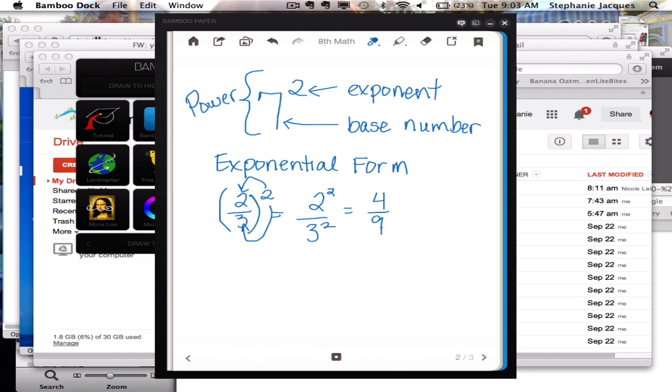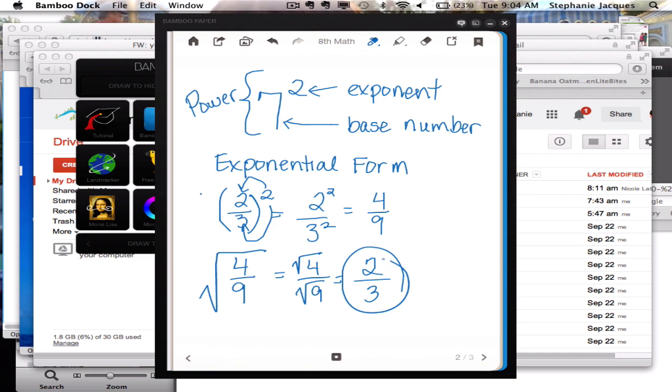Some other things that might come up would be doing a square root of fractions. So let's say we had something like, let's try the 4/9 again. And they have this big square root over it. Really all you're doing is doing the square root of 4 over the square root of 9. And you go, what number times itself gives me 4? 2. What number times itself gives me 9? 3. And that would be the answer. So tomorrow, actually Thursday, you'll jump into doing square roots and working on that.